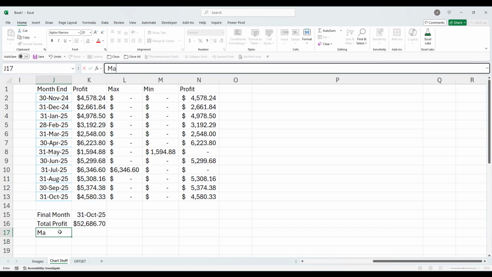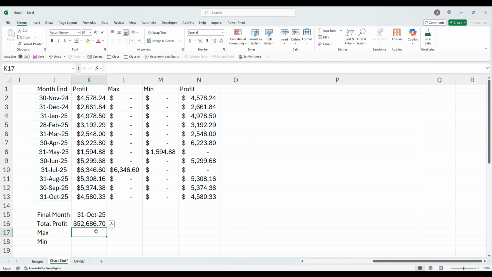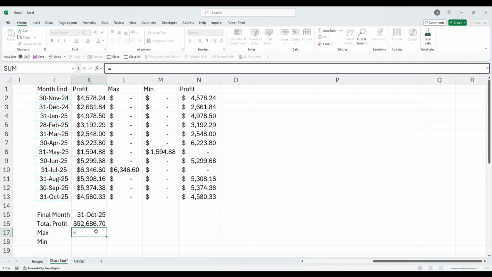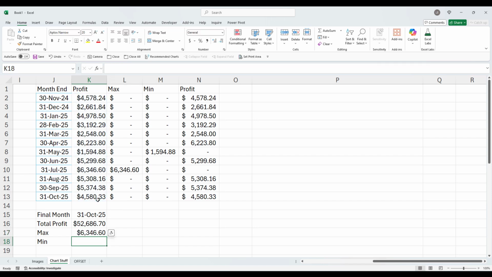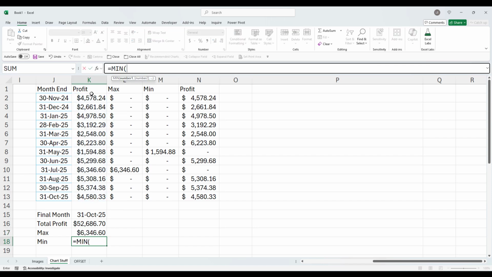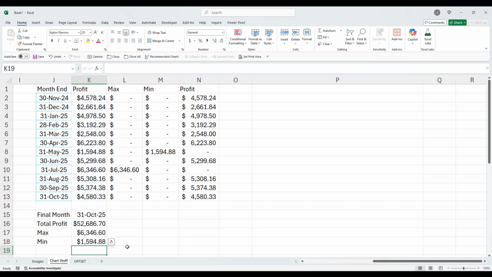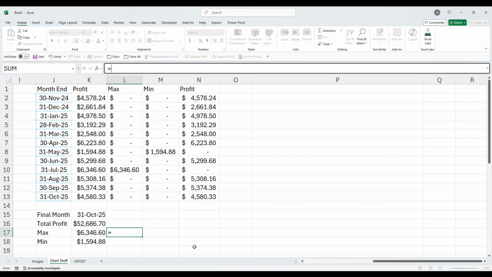And then I'm going to go for max and min, and I'll go here equals the max, I can just go MAX of this, and the min is going to equal the MIN, open brackets, of this as well. And then we're going to find out which month it's in. So in order to find out which month it's in, the great function here would be XLOOKUP.